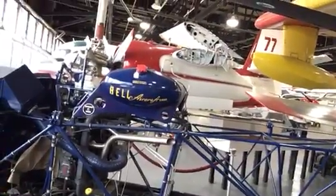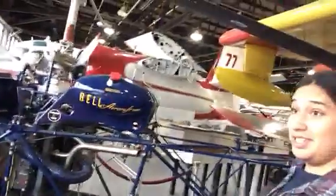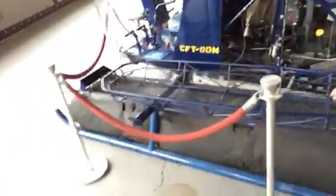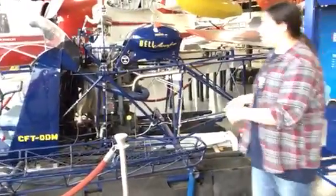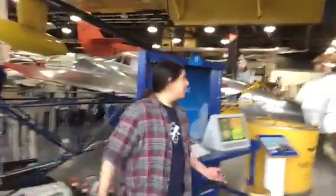But the Bell series of helicopters was popularized by the series known as MASH, a fictional series about the Korean War, and this is where, in helicopters like these, in the actual Korean War, soldiers would be fitted onto these, two soldiers at a time, and they would be flown into bases like this. But for the purposes of the Bushplane Museum, these were most definitely used for water bombing or, at the very most, mercy missions.